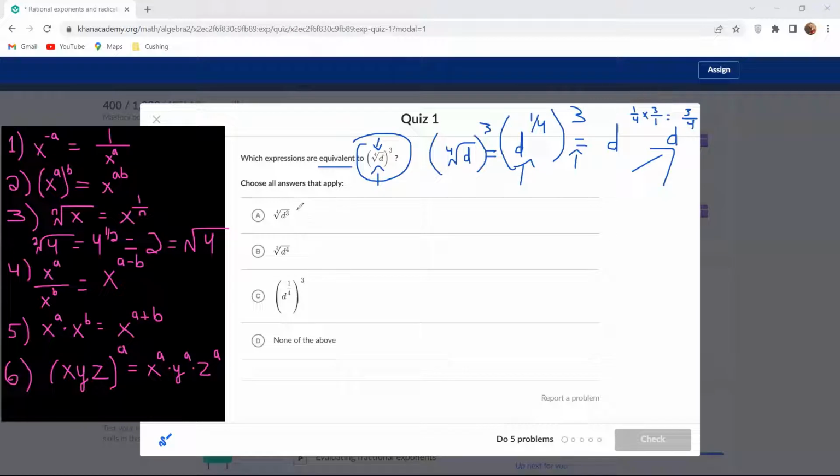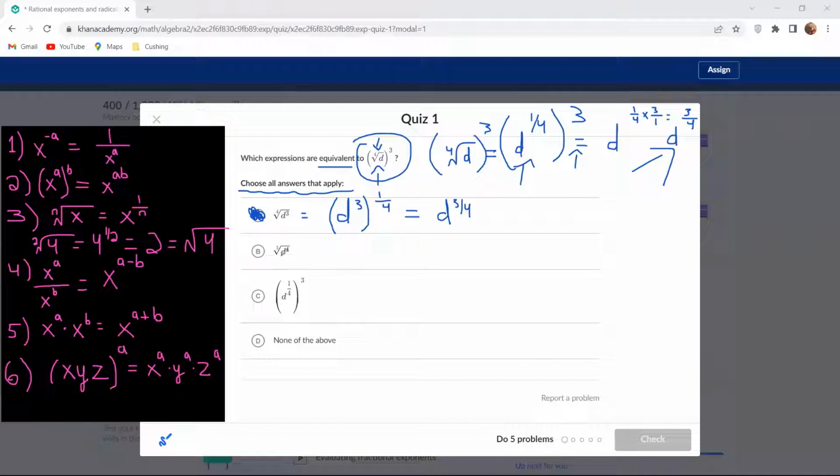So this one right here says d to the third, and we're taking the 4th root of that. For the 4th root, this is going to be d to the third, and that 4th root is actually to the 1/4 power, right? That's rule number 3. So now, similar to the first example, you can multiply these exponents. 3 times 1/4 is 3/4. So this is d to the 3/4, and that is the same thing that we got before. So A will work. Be careful with these. It says choose all answers that apply, so there might be more than one correct answer.